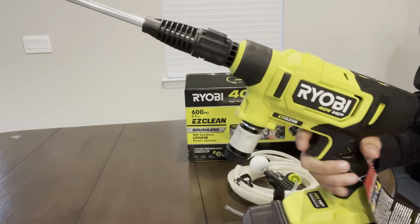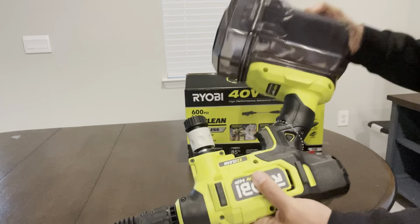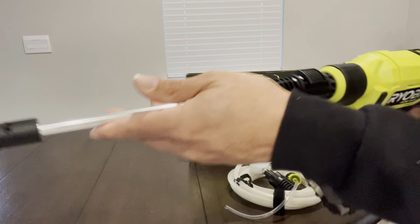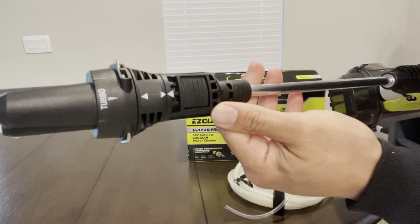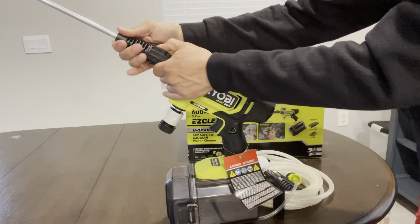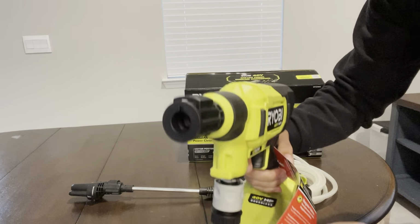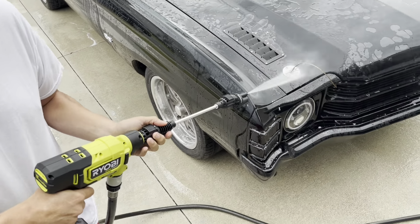It also includes a 40-volt battery. The adjustable nozzle is easy to put on, and it includes multiple different settings to allow for different water pressure based on the cleaning task. So whether you are cleaning your car or you are cleaning patio furniture, you're going to want a different setting, of course. This has been a reliable and efficient outdoor cleaning solution.